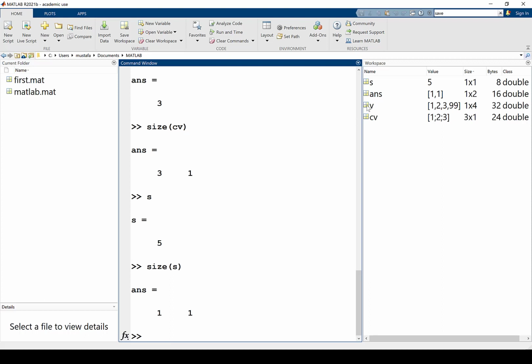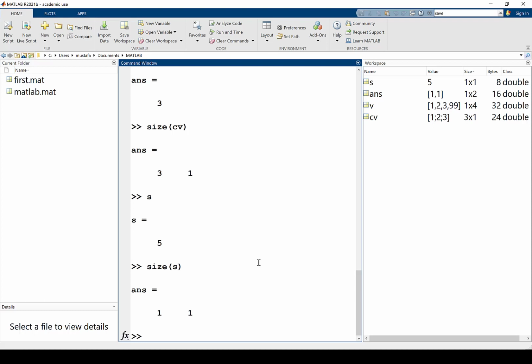Why? Because the size of S is 1 by 1. What did I say in the PowerPoint? Each scalar is a vector and each vector is a matrix.